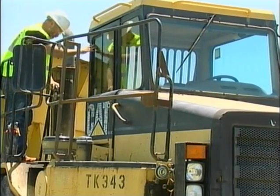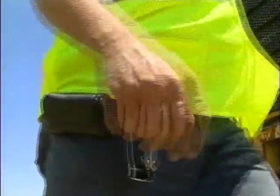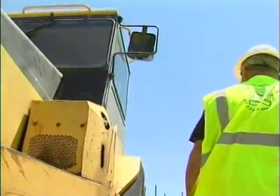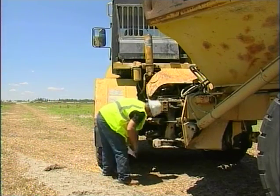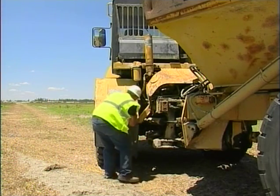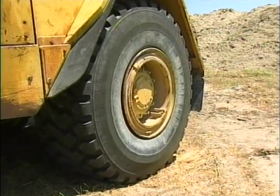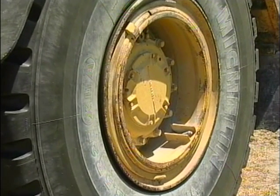The answer is simple. Johnny's got to stop in a safe area, apply the brakes, correctly chock the vehicle, and then visually inspect the left front wheel. Luckily, it is a darn good thing that Johnny stopped correctly. During his examination, he finds that the tire and the wheel mechanism are loose and they are literally about to shear away from the truck axle. Johnny calls his supervisor and the mechanic on the radio. He reports the wheel hazard and he seeks immediate help.